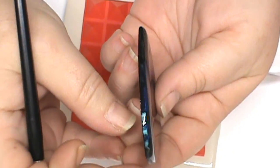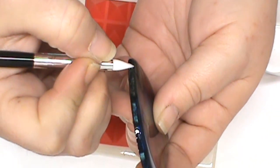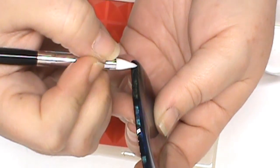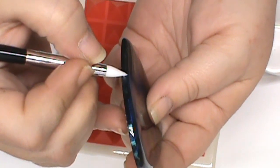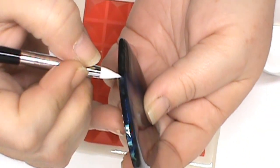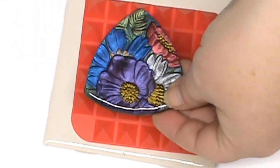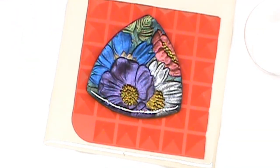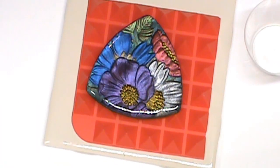And you can see I've got some of the powders around the edges. I think it's cool. That's why I'm not getting rid of it. I think it makes it look neat. Okay, looks good. And I'm going to pop this under the light for 10 minutes and I'll be back.